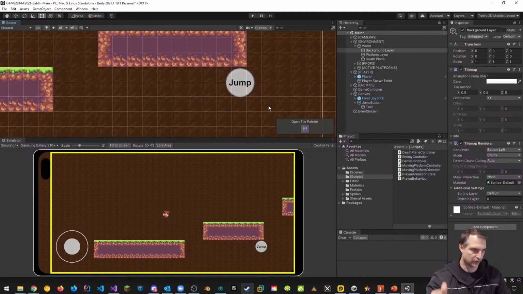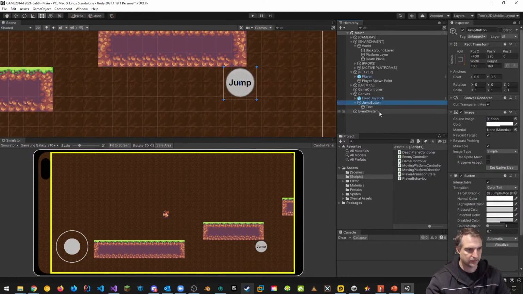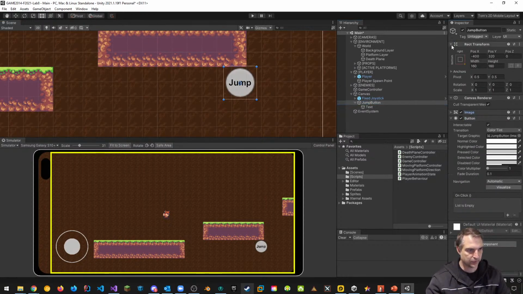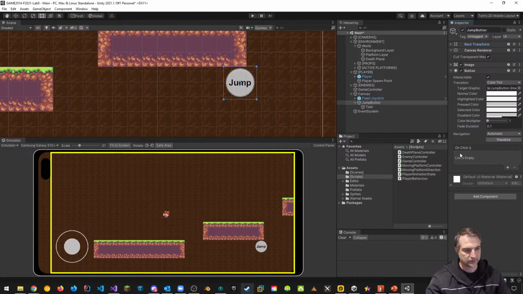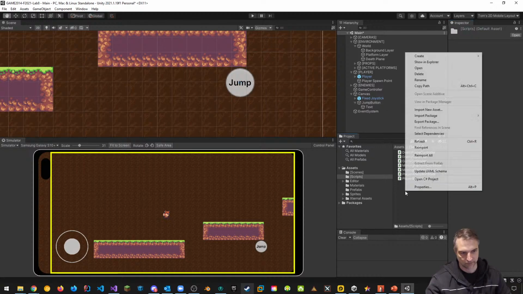How do we make this work? Now, we have the button, and we can use the built-in on-click event, but what about if I stop pressing the button? We should be able to press the button and stop pressing the button to get input. Let's make a UI controller.